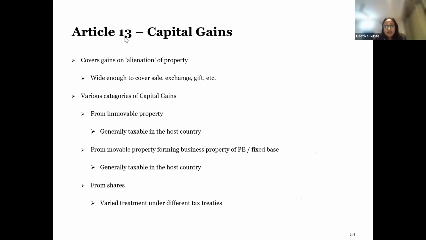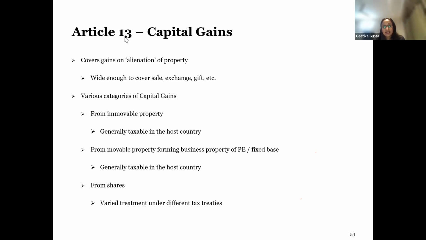The treaty, like the US one, has a concept of make available. One, there is a rendering of a technical service, first of all, by the foreign entity to the Indian entity. Then that foreign entity makes available the service to the Indian entity. Make available means that you teach the Indian person how to do the service, so that from the next time the service is required, the Indian entity will not have to go back to the foreign entity. It has made available the service to the Indian entity.